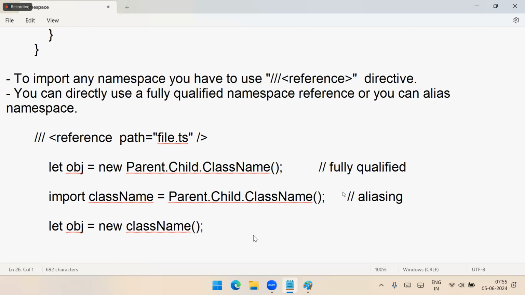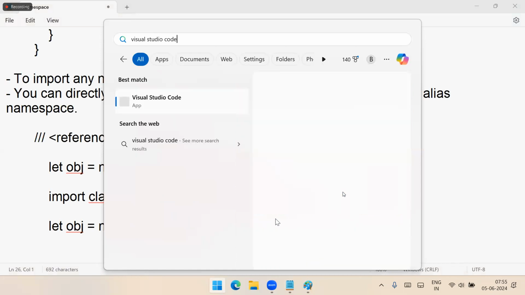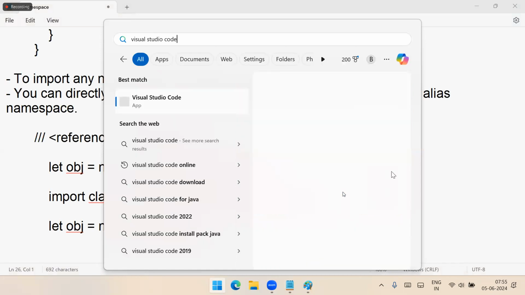So let's see how we can use this. First, I will create a project. I will create a library in our TypeScript project.